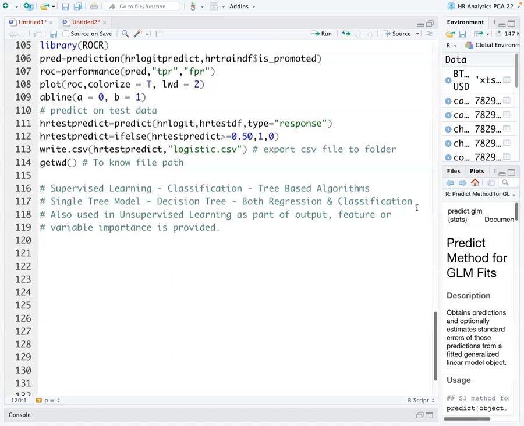So decision tree is a single tree model. The output is a single tree.